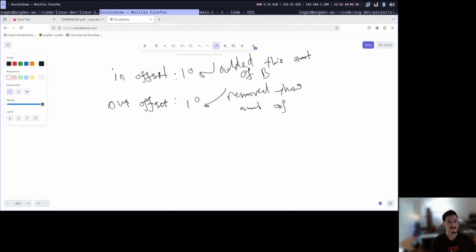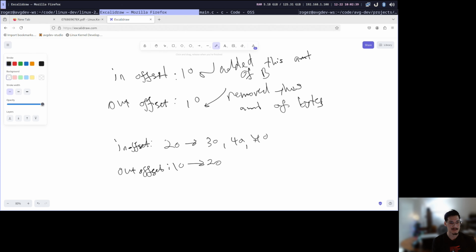So that means if I enqueued again, like 10 more bytes, I could end up with in offset being 20. And then out offset is still 10. That means I've only taken out 10. So if I were to take something out again, this can turn to 20, and that's again an empty queue. And I can just add more, right? Say 50. And that will give me 3 more elements, since 50 minus 20 divided by 10, it's going to be 30 over 10. This gives me 3 elements.